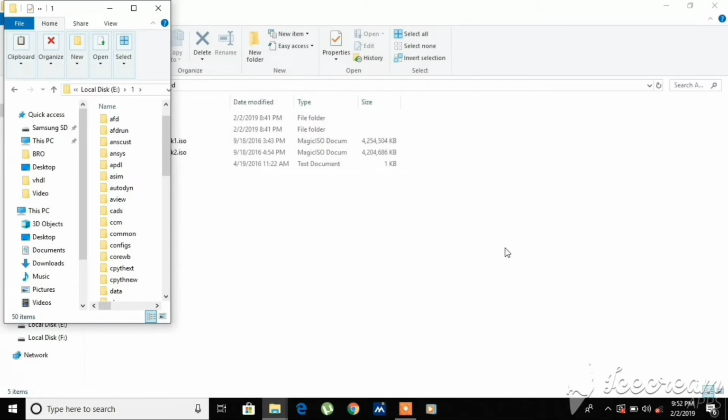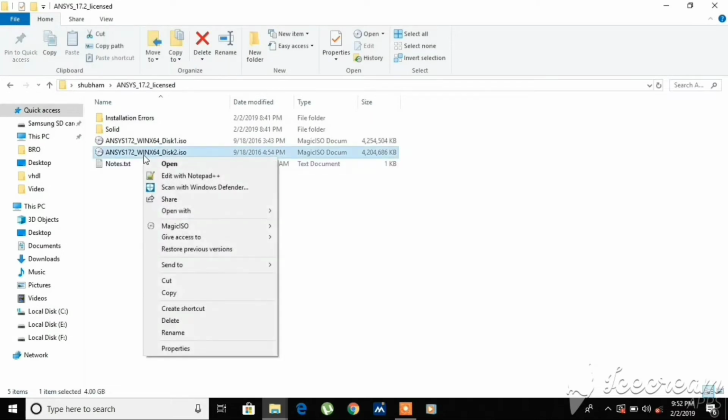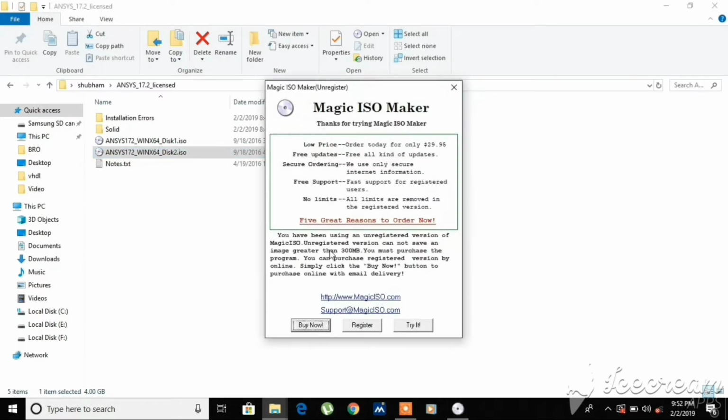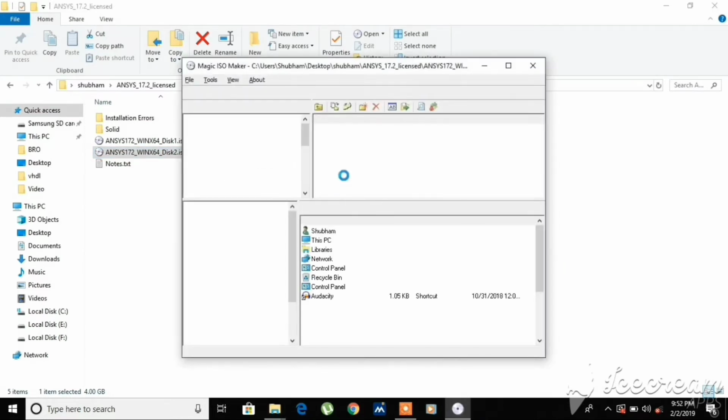Now these are the files of folder 1 which we extracted. Now we have to do the same for disk 2. Please follow the same procedure.